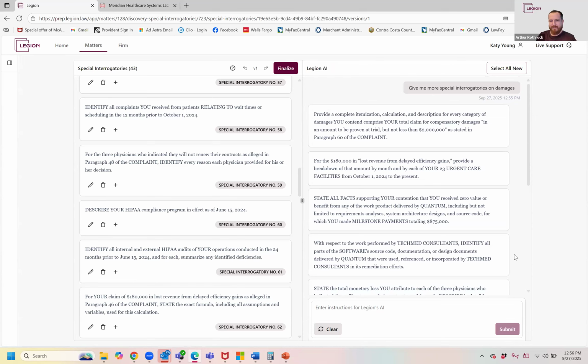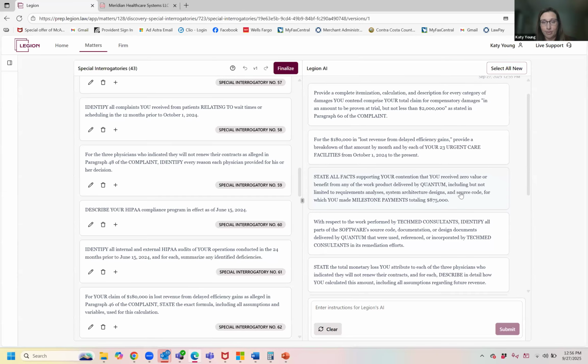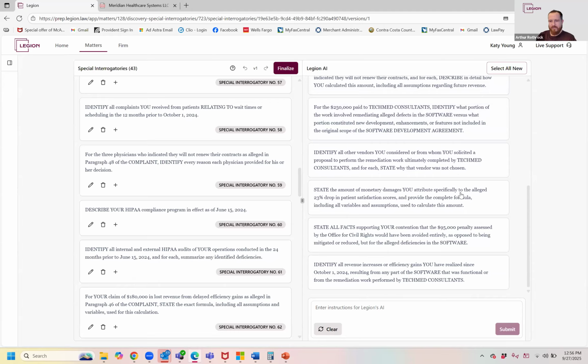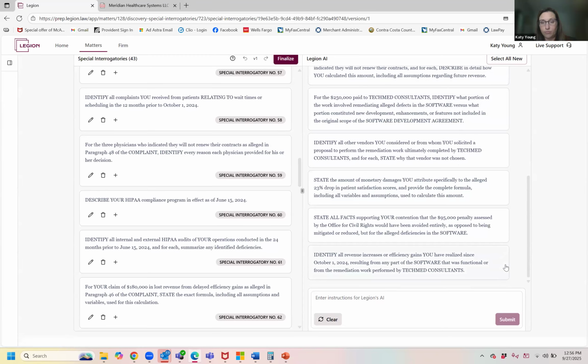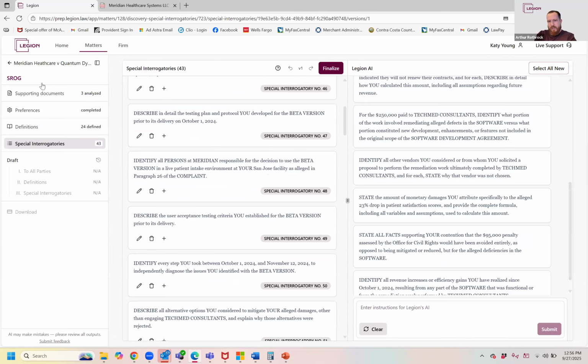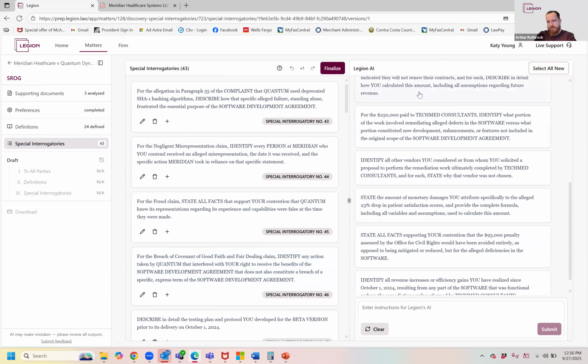Okay, so here's what it gave us in response to me asking it to give more special interrogatories on damages. So these are all focused on damages there. That's pretty cool. Let's see. And is it done? Yeah, should be done. So you can click on whatever ones you like on the right, the ones that it's just suggested.